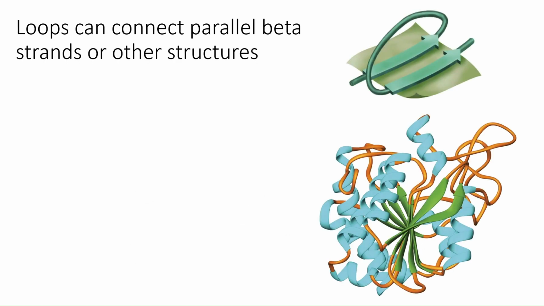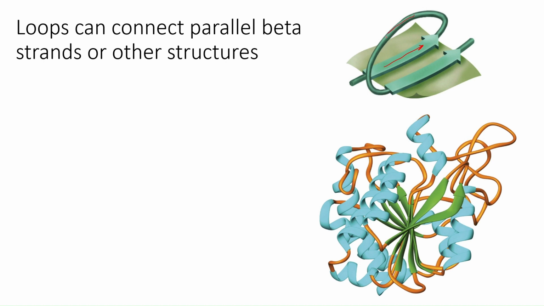So how do we connect together the strands of a parallel beta sheet? Remember, our beta sheet strands are now going in the same direction. So if we have our first one going in to C, we can't simply make a turn like with the antiparallel and go back, because that will make an antiparallel strand that's a neighbor. So the protein has to do something else in order to make a parallel beta strand. And often we'll see that in the form of a loop.